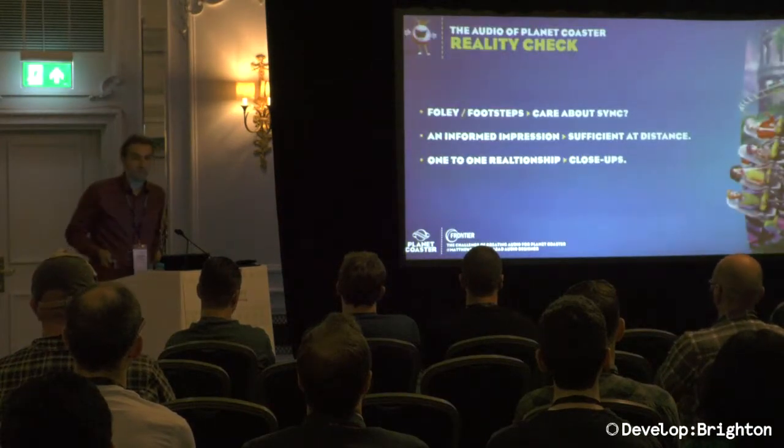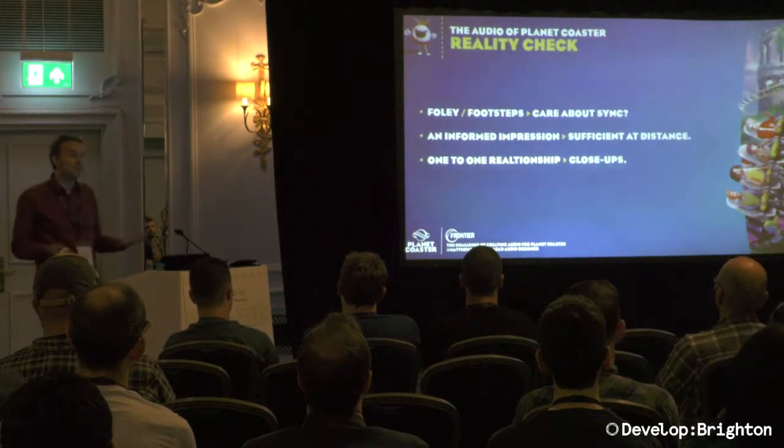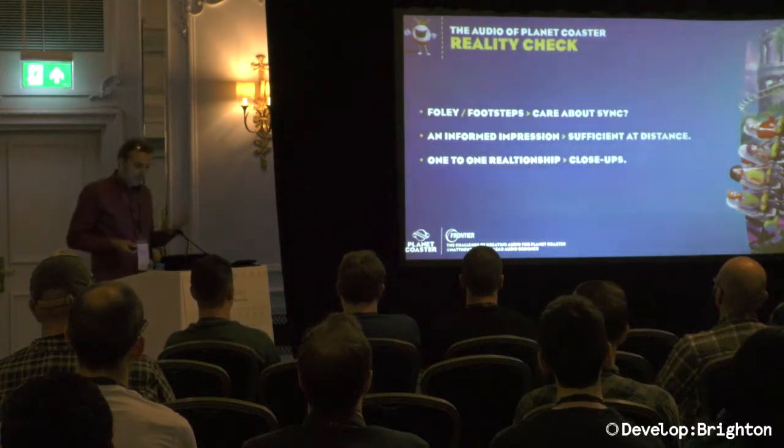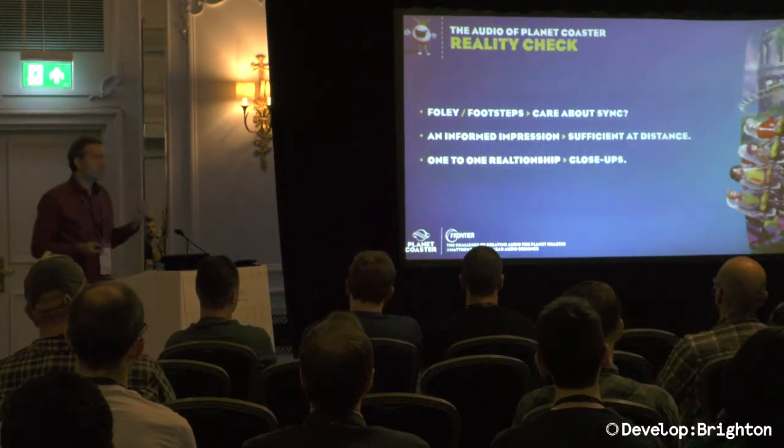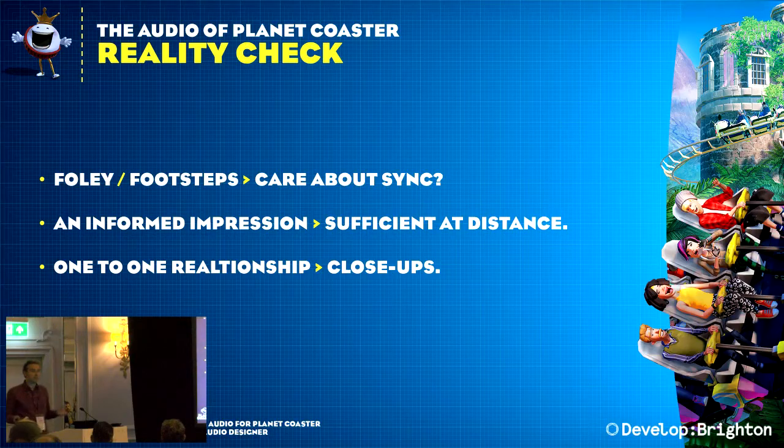So obviously not the best microphone in the world, but it does give you an impression of this. And the interesting thing about this was that the Foley, the amount of footsteps you can hear, or even the football being hit, so you can hear a little bit of it, and on headphones it's clear, but it isn't that important until you get really close to these objects. So if that is true for reality, and we have this problem about having too many objects to track, how much should we actually care about sync? And isn't an informed impression more than enough if you're just describing something at distance?